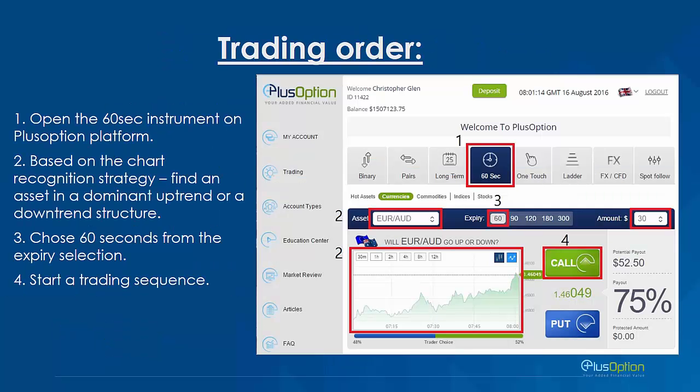Now, how do we actually open trades based on this strategy? What we're going to do with this strategy, we're not going to take hourly trades or daily trades. We're going to take very short-term trades so that we'll be able to sit down, have 1 hour a day or 1 hour a week that we know that we're going to invest in trading. Because it's not only trading, it's also gaining confidence and experience of using this system so that you'll be able to do that at any given point whenever you'd like.